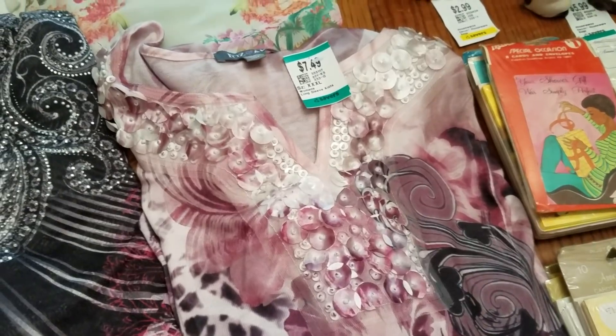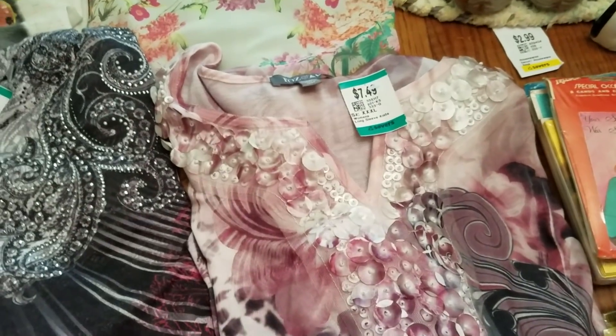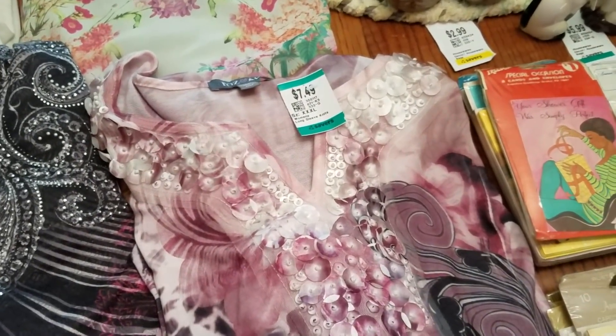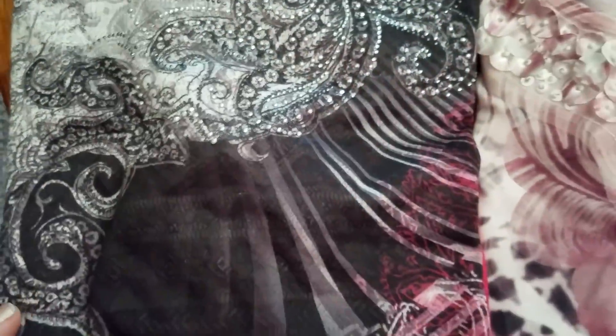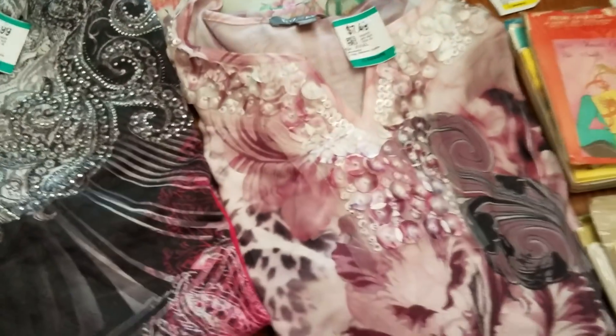I did buy one very plain t-shirt — a Tara and Sky, which is the new brand Walmart is carrying. I love it, it's very comfortable. That one was about $2 and I already put it in the laundry — it was just a plain blue top. This one is very pretty: it looks black and white with a mesh thing toward the top. It's an Avenue 30/32, it was $3.50, and then this bottom is like a blood red — so pretty.